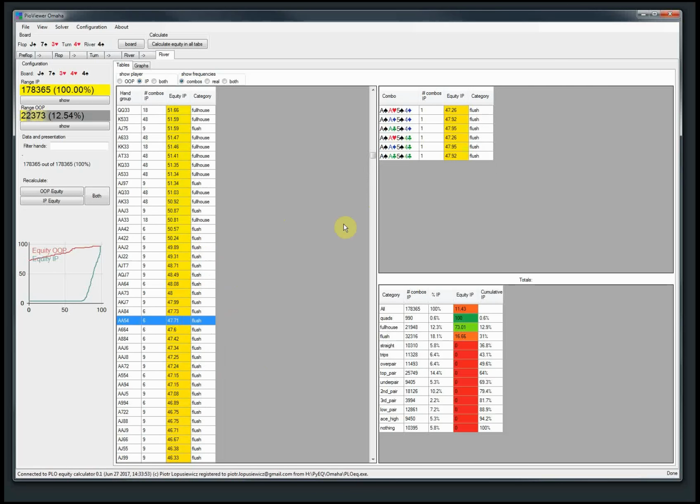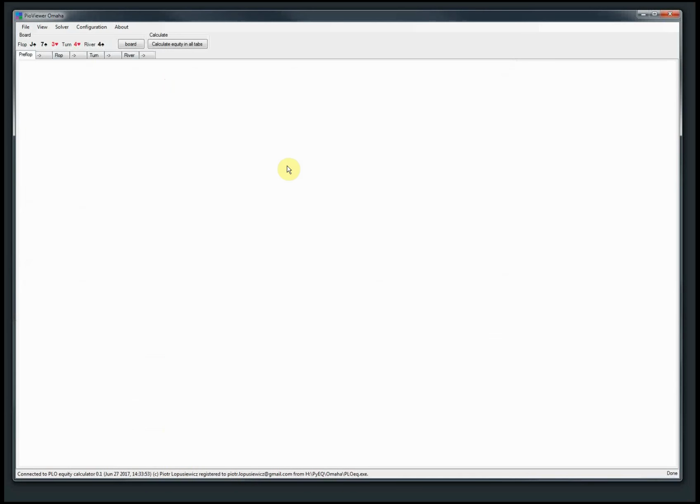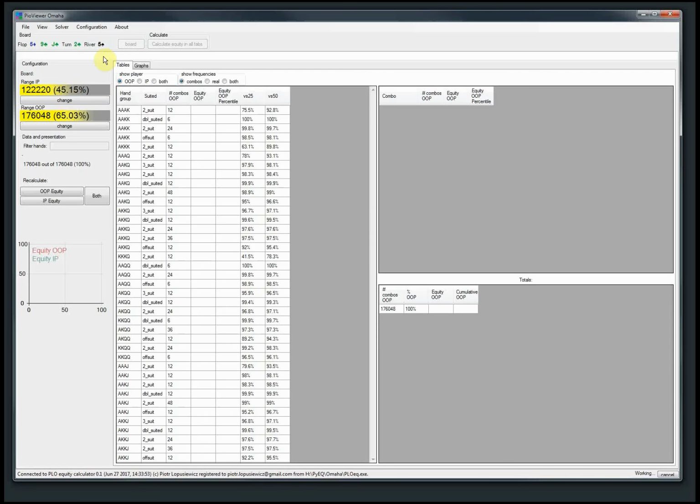Okay. Once you input all those conditions and create your tabs, you can save this simulation for later, and then you can load it like here. I did a 3-barrel defense, which has a lot of tabs for both players. So there are starting ranges, like button stealing range against big blind defending range, and then there are conditions for every player. They are a bit more advanced. Here you can see flush draws, and backdoor and outs more than 4.